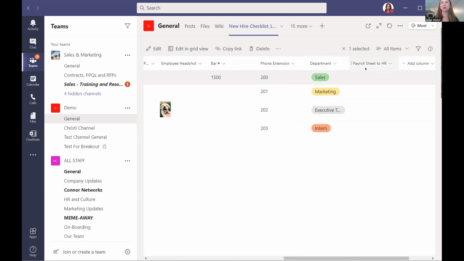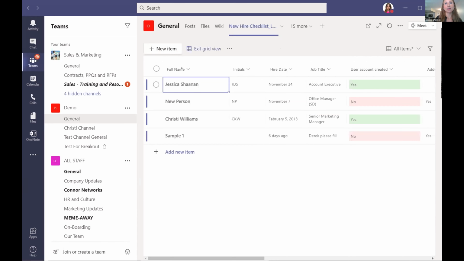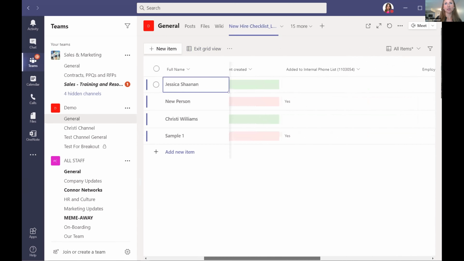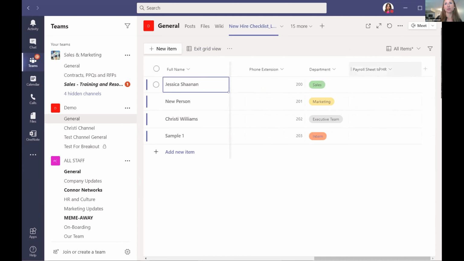My tendency, I think the natural tendency here, is to want to click where you want to edit and have it just do what you want it to do for you, right? So I'm clicking here right now. It's not letting me edit. The best way to edit in this type of view, if you're in a grid view, is to click right here. You want to edit in grid view. And then it starts to look a bit more like, as I said, Excel, and you can start to edit it right there. So if I want to edit multiple columns at once, I'm just going to click here.